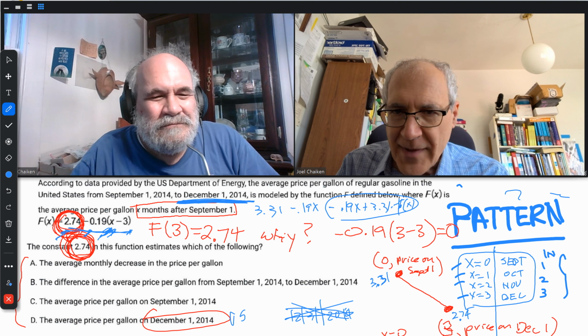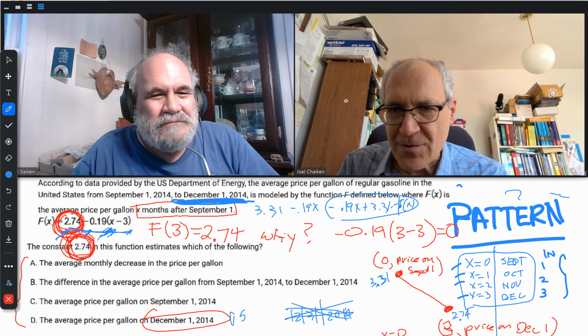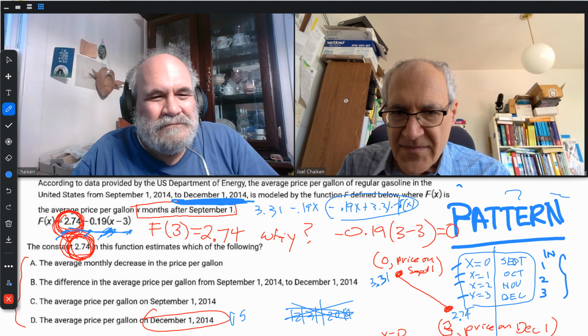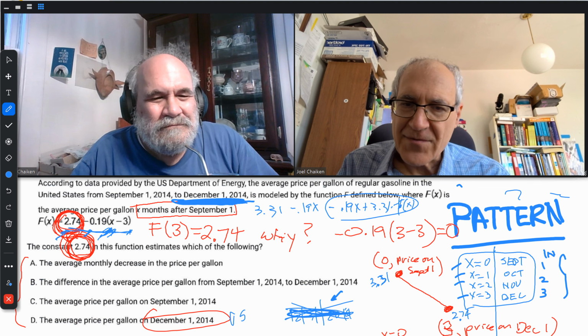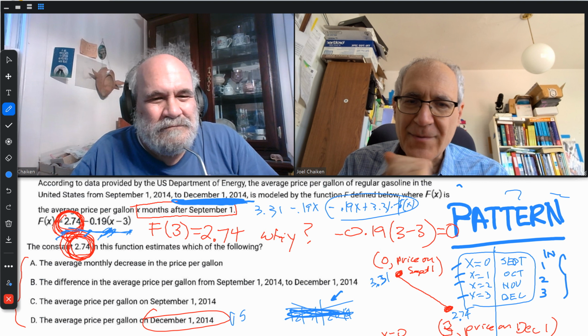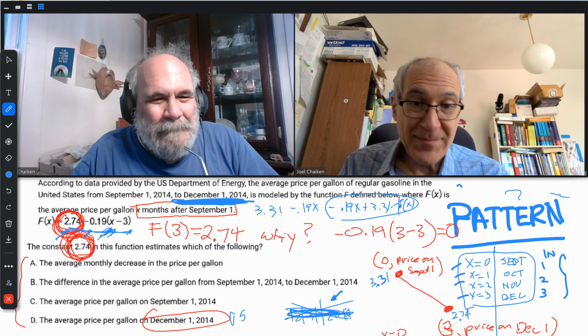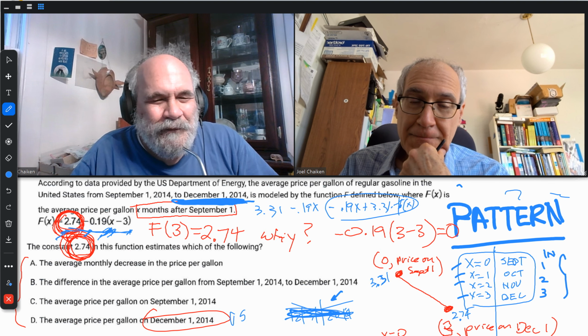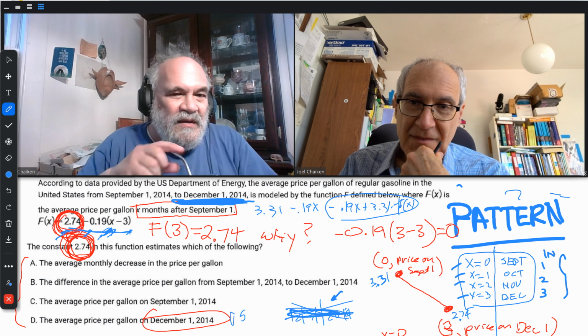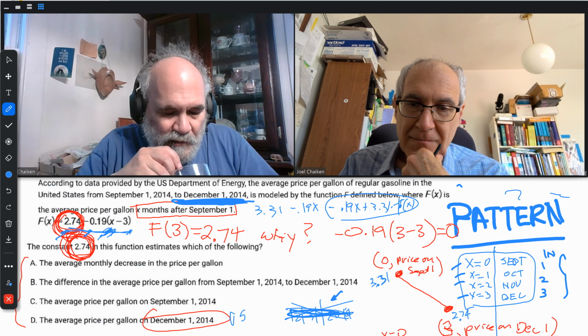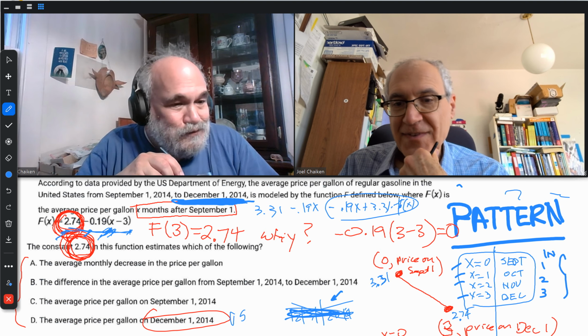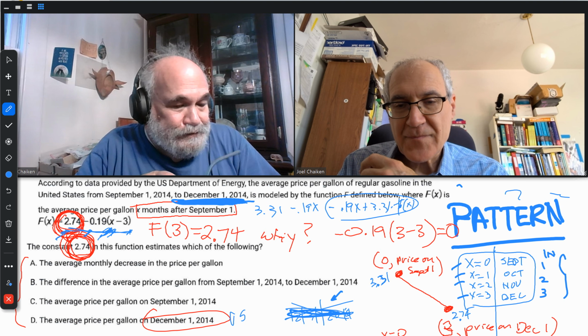But you're right, the domain, the x values, only go to December 1st. This equation is only valid to December 1st, so we know nothing about December 31st. So that's another way to knock out December 31st. That could have been a choice. I wonder if they debated putting that in as a choice. But they didn't. I wonder if they did. We don't know. We'll never know.